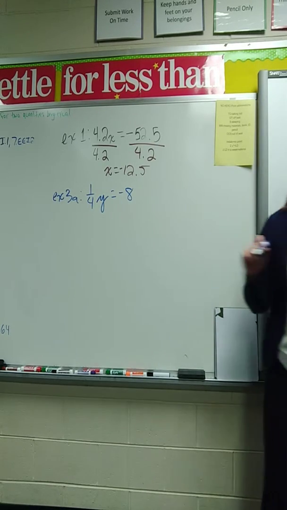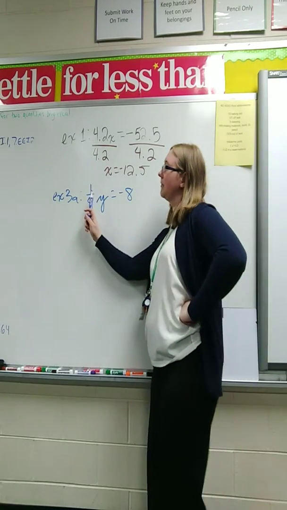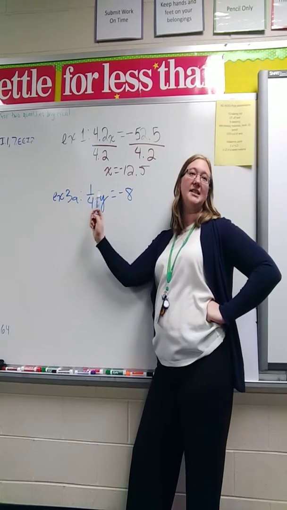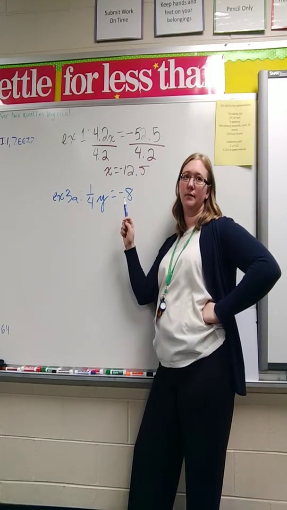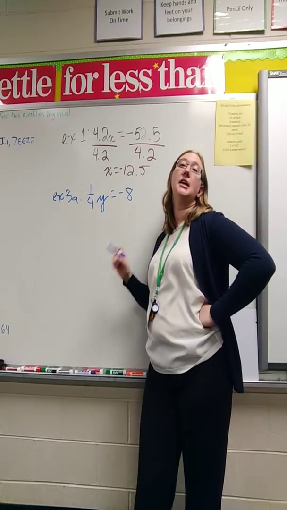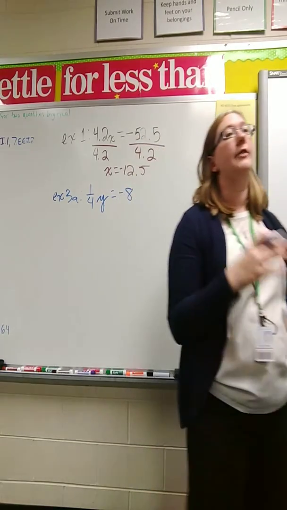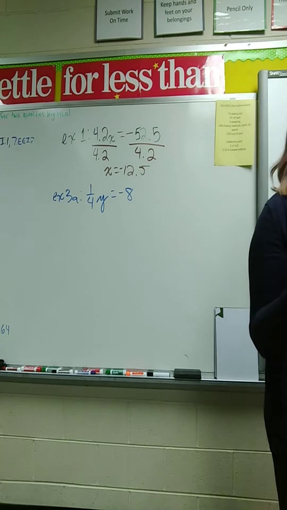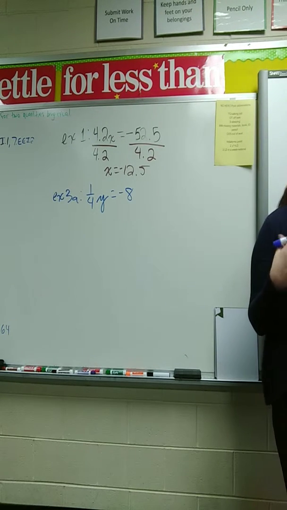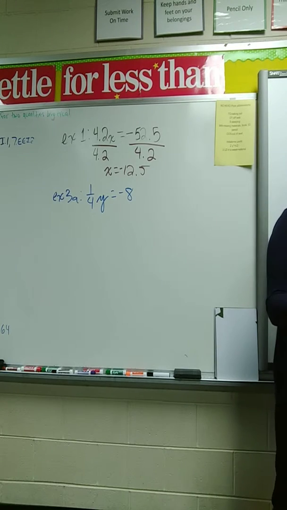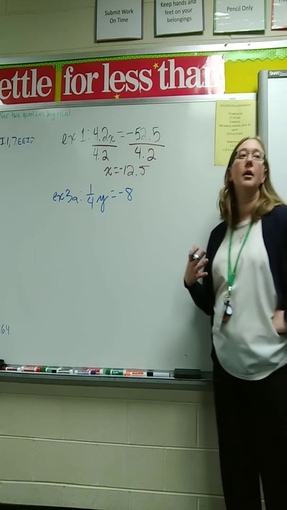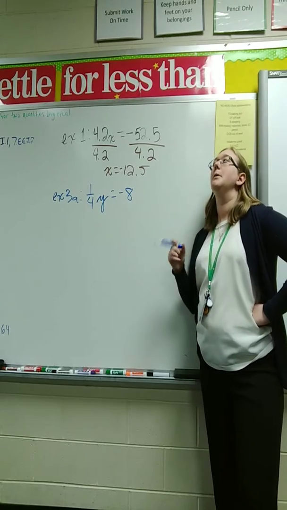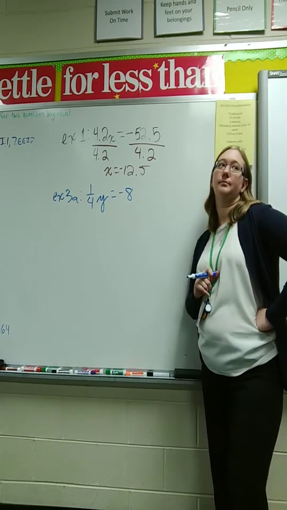First of all, we have to make sure that this fraction bar does not extend over our variable. If the fraction bar extends over our variable, then that takes our variable y and puts it in our denominator. That will give us the inverse of our answer. We don't want that. We don't want the reciprocal of our answer. We want the actual answer. When you multiply both sides by 1/4, we would not multiply both sides by 1/4.